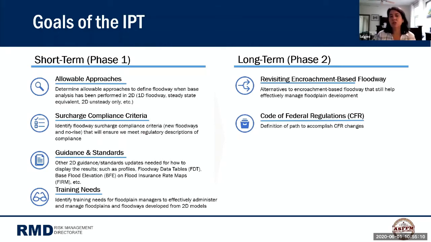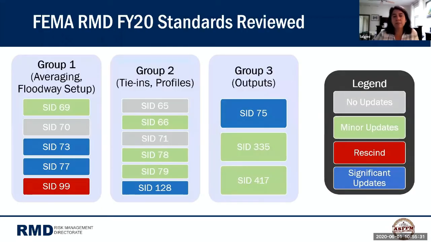So this presentation, though, is going to focus mostly on the results and where we're at with the short-term results. Those are the things that we're trying to get incorporated for this upcoming guidance cycle so that we can start to allow communities that are already doing this work to better understand what their requirements are and what they need to do to develop their studies in accordance with FEMA guidance.